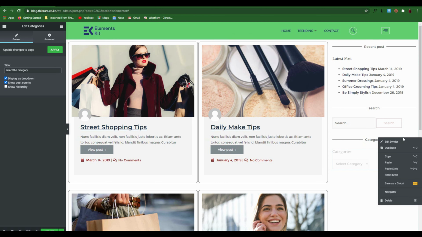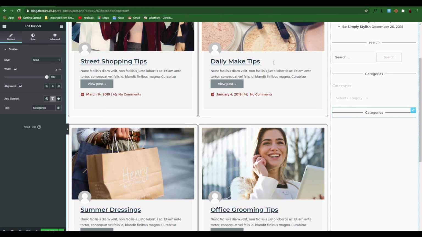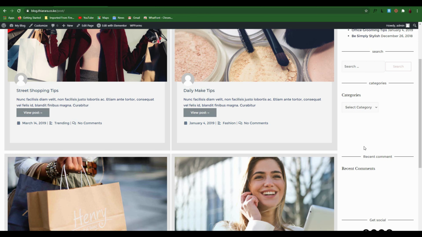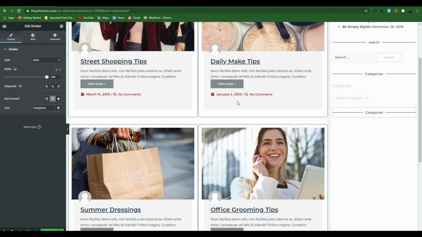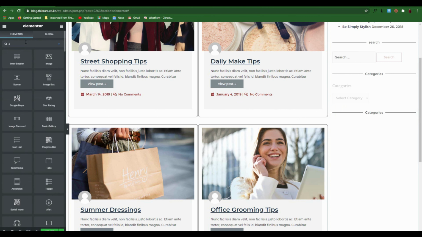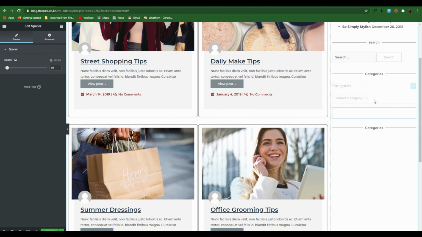The next thing you're going to do is duplicate this button here and drag and drop it down here. So the next thing we're going to add is listen comment. You can see here you have some spacer. You can come search for spacer like this, drag and drop it.